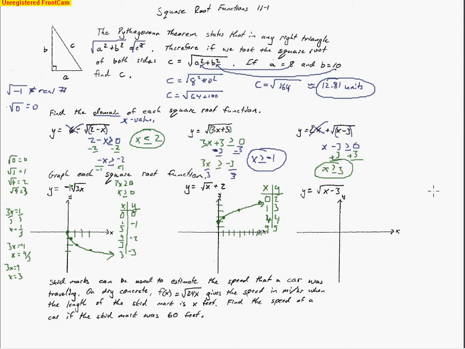Well, taking a look at our next one here, again, we try to find out where we start, the starting point, the domain. So take that x minus 3, set it greater than or equal to 0. And then you go ahead and solve. You got x is greater than or equal to positive 3 when I add 3 to both sides. So that's the number you're going to get when you plug in 3. You're going to end up with 0 underneath the radical sign.